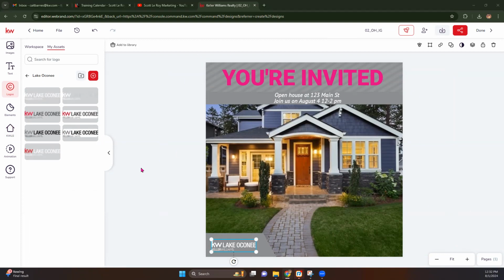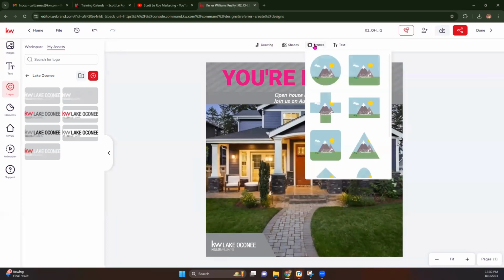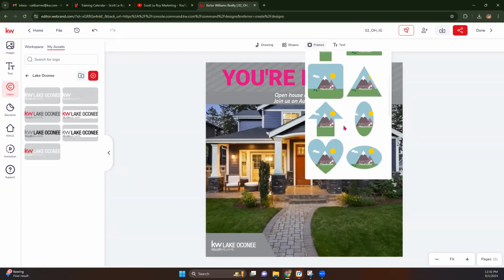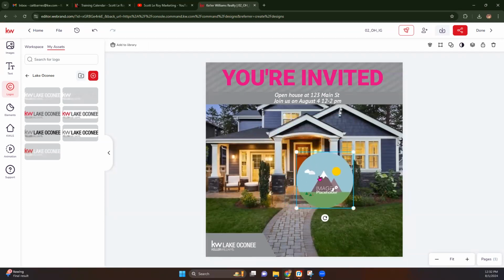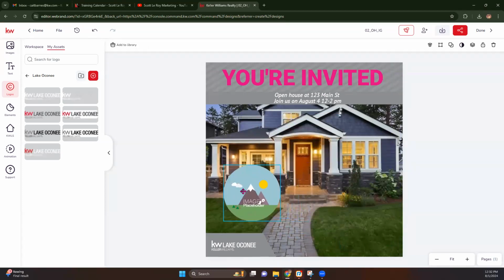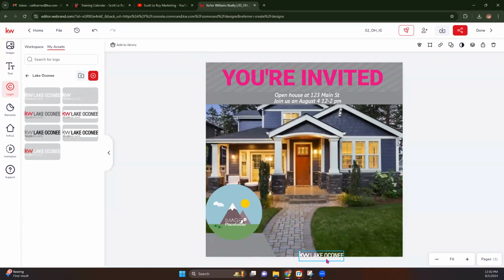And then this is another place where you can get a little creative if you're wanting to add some additional information. I like to show how you can add your photo. So when you're not clicked on the text or any of the images, you'll see that the bar up here changes. Frames will allow you to add a photo into a circle, square, or any of these other shapes. So we could go ahead and move this down and put our agent information. We can actually put it over here and then move our logo so that we can use that box to put our agent information.